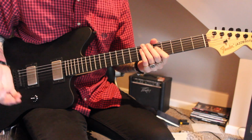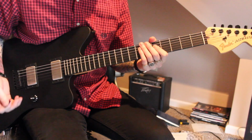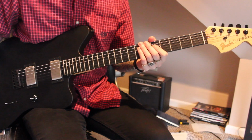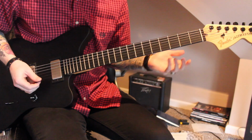These are all just kind of inspired by him. Hopefully I'm doing an okay job at recreating his style, so you can incorporate it into your style without blatantly ripping off Jim Root with every lick you have. Obviously you want to incorporate this within all of your other influences. So, this is the first lick, full speed.